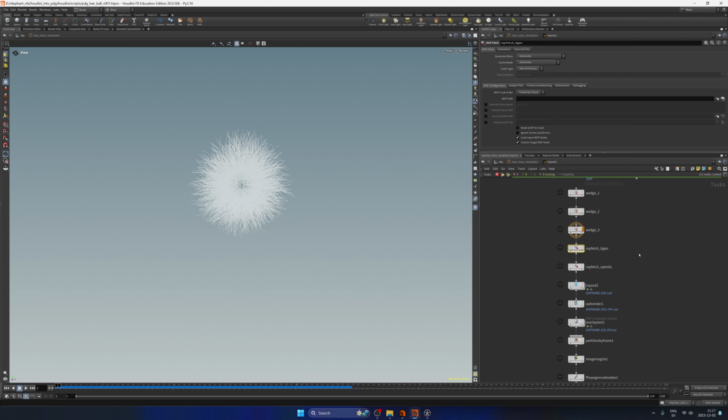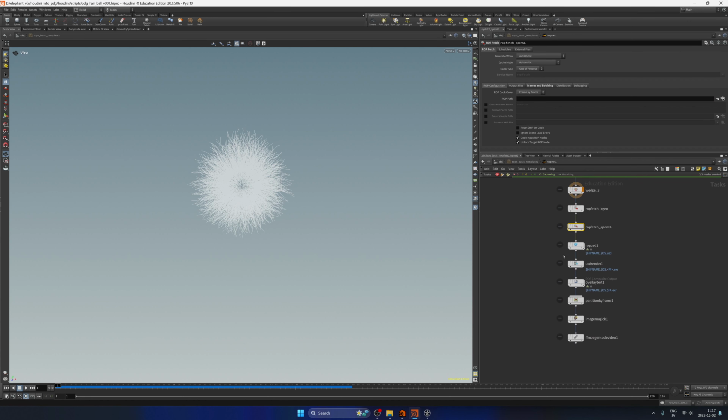We have the ROP Fetch VGeo that is going to take care of caching the geometry in the way that I showed you before. We have the ROP Fetch OpenGL that is going to take the ROP path for our OpenGL rendering. In this case, it makes sense to do OpenGL because we can check the simulations, right, before rendering them, if that's something that you want to do.